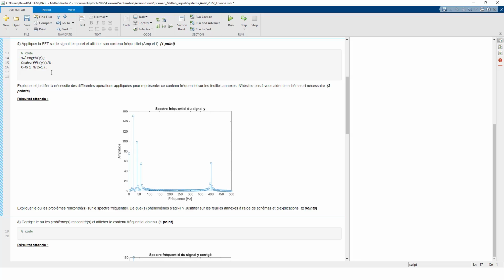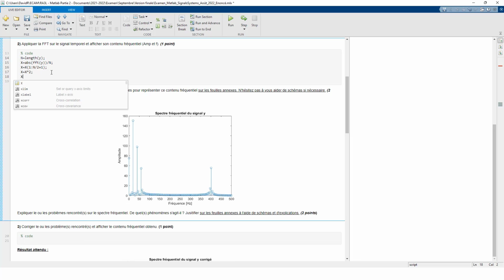Ici, inévitablement, comme on a gardé que la moitié du spectre, on a quelque part sacrifié la moitié des amplitudes en faisant ça. Et donc il va falloir venir multiplier ce qu'on a obtenu par 2 pour faire cette correction au niveau des amplitudes. Et ça, c'est correct à faire, sauf pour un élément, à savoir le premier élément de notre vecteur qui contient la composante continue, puisque cette composante continue, ne tournant pas, n'avait pas été divisée par 2 et donc n'avait pas besoin qu'on vienne préalablement la multiplier par 2.